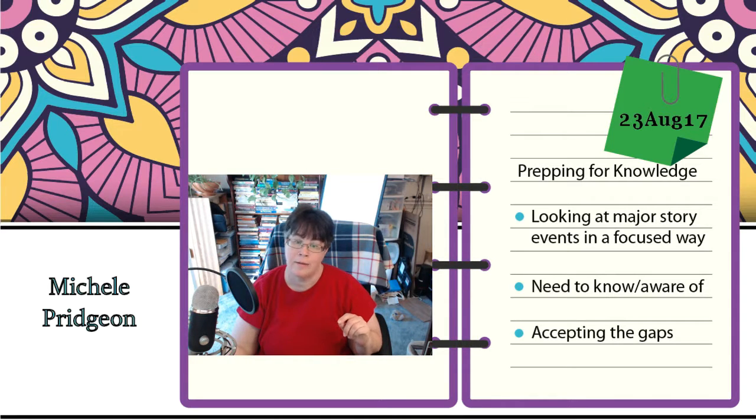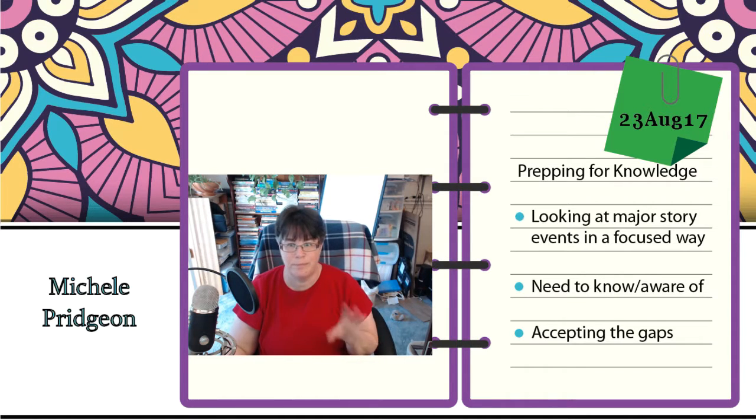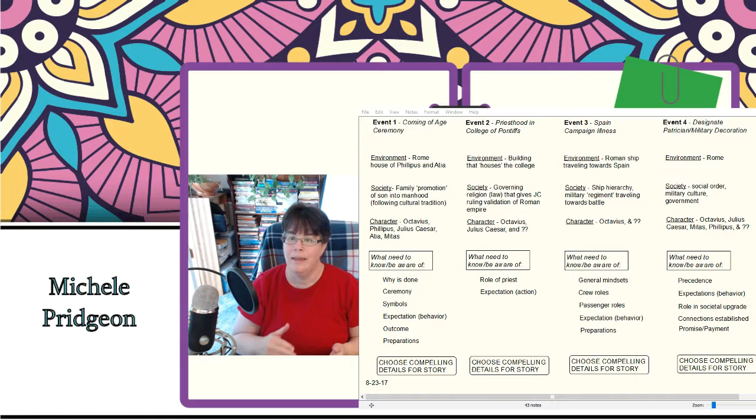And how I'm going to accomplish that is I made myself a little map. So I'm going to just kind of preview it. I use this great mind mapping program called Scapple by Literature and Latte. It works wonderfully for me, and here's what I came up with for the first 4 events. I know it looks pretty overwhelming, but basically I gave myself a map where event 1 is about the coming of age ceremony.